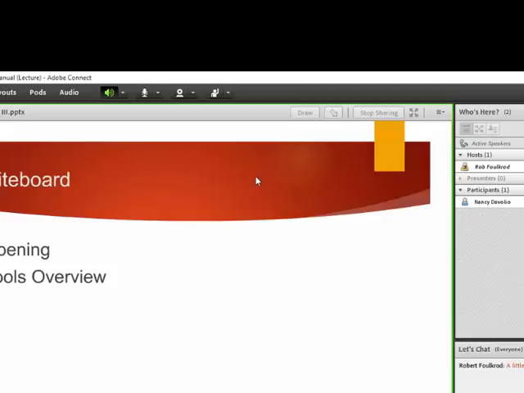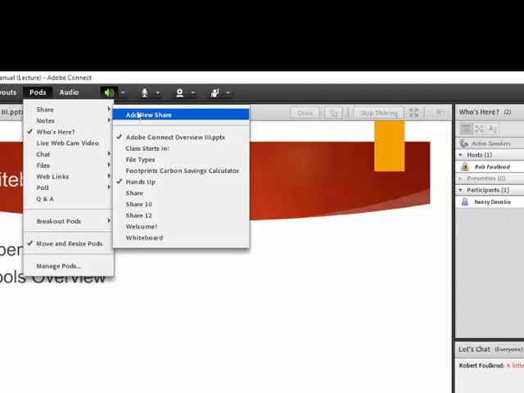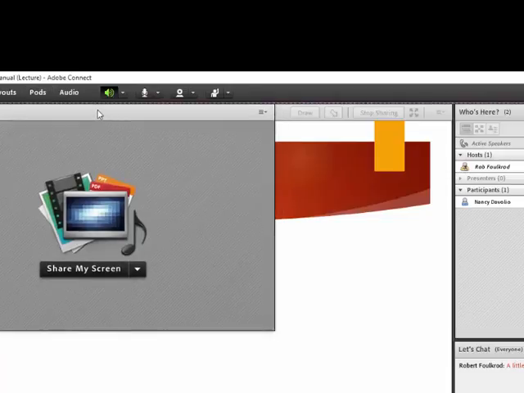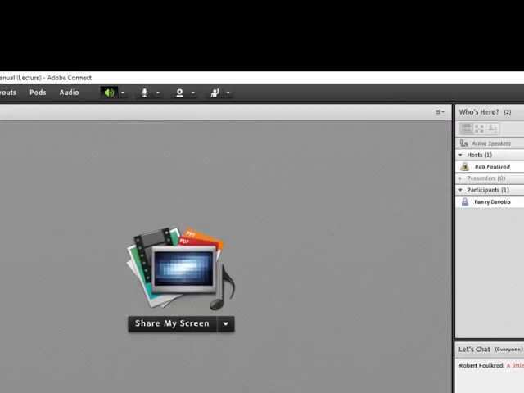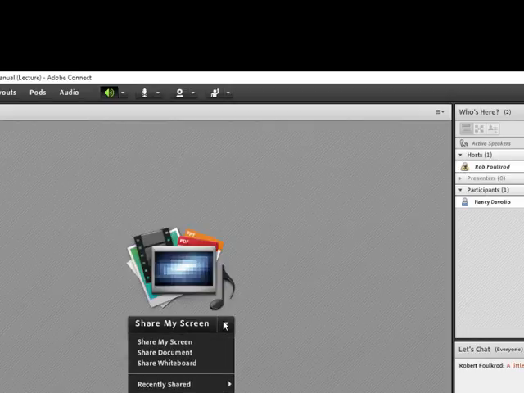Second way, I'm going to hide this. Second, you can add any share at all. So I'm just going to go ahead and to the pods option, go and click add new share. And when you do, by default, it comes in with this gray "I haven't done anything yet" view. And we can go ahead and click the little drop down arrow here, and from there we can pick share whiteboard. And we've got the same experience that we had before. So you can turn any share into a whiteboard at any point in time.